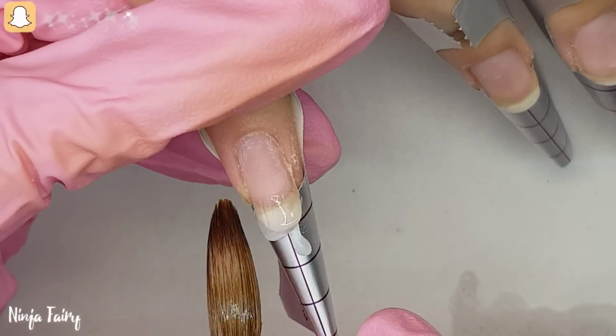Okay guys, so I'm just adding cuticle oil, making sure that I rub that in really, really nicely. I have finished all the nails and look how pretty they are. Look how stunning the Laser Lights glitter is. Absolutely stunning. It is freaking gorgeous. And if you have ordered this and have it, you know what I'm talking about. Seriously, you know, okay? It's beautiful and you need it in your life.